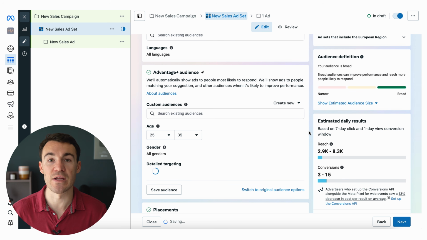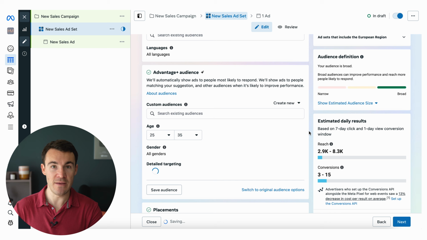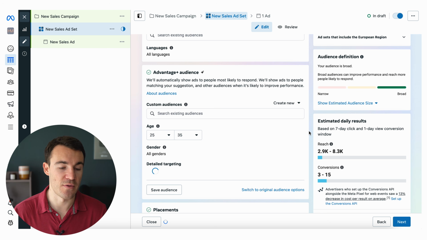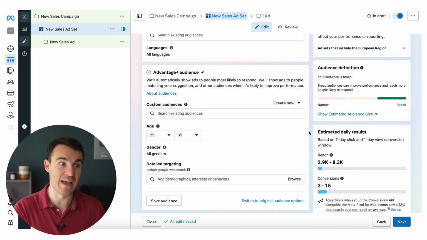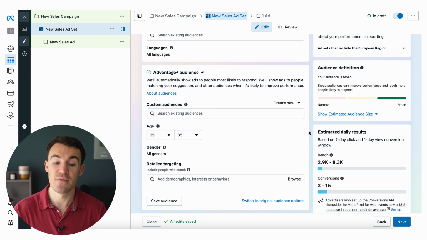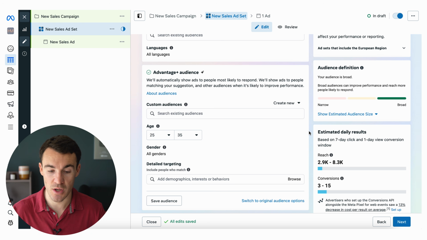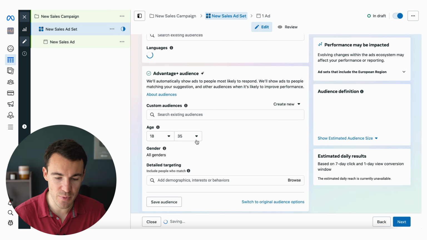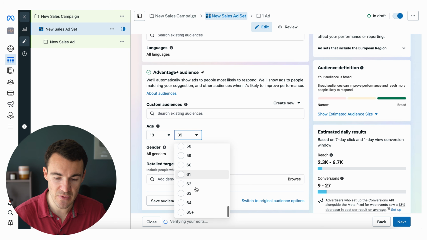So they'll start with that age range. But if Meta believes, based on all the data and the things that they see, that they'll be able to get you good results by advertising to some people outside of that age range, then they will, because this is a suggestion, it's not a hard constraint. Okay, so I'm going to put this back to just 18 plus.